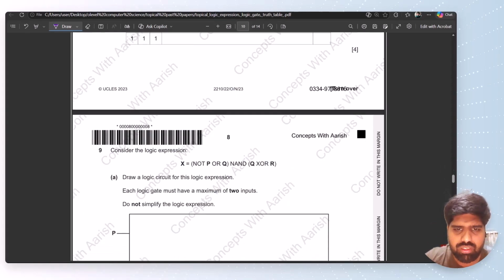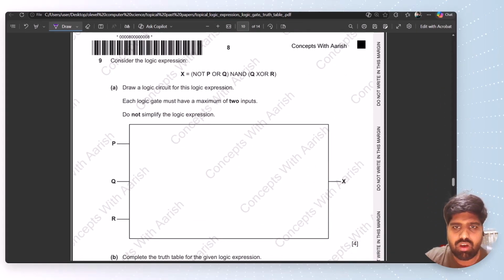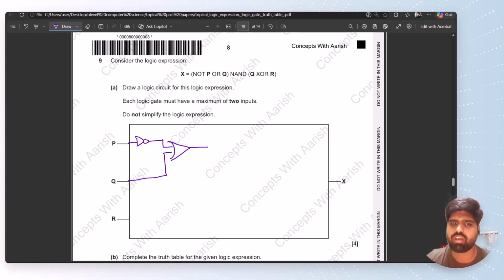Okay, let's do some other one. I find it really easy. Okay, let's try this one. That's another, a little bit different one. Not P or Q. So not P is like this. I will go with not first, and then Q. I will take the value from here as well, and I will go with the OR over here. So it will go like this. Okay, hopefully that's the basic thing you do, not a problem with that.